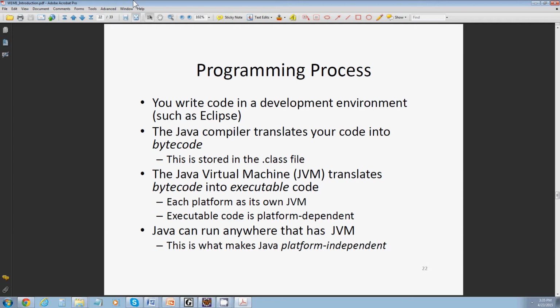Eclipse is one example of a development environment. NetBeans is another. JGrasp is another. There's also, of course, the idea of just writing in a text editor and compiling from the command line. All of these are options for you, and you are welcome to use whatever environment you choose, or not use an environment and just write directly from a text editor and then compile and run through a command line. In my videos, I'll be using Eclipse.